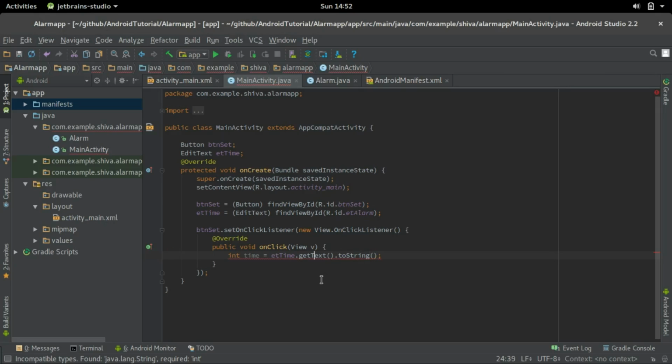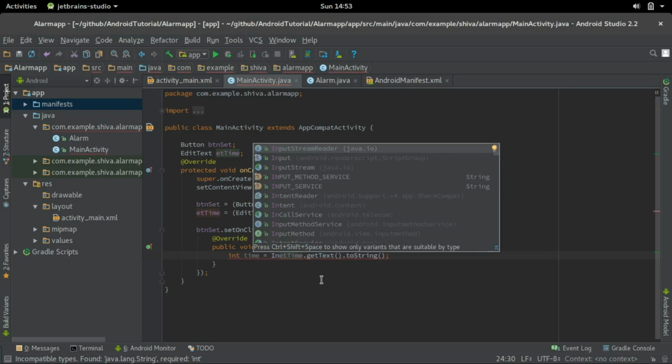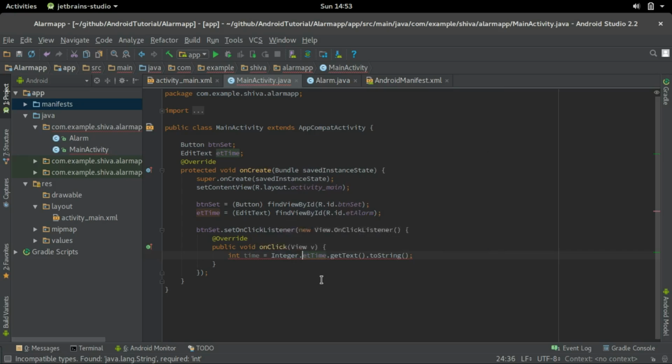So we should change it to int by saying Integer dot parseInt, and the p should be small. Then we should create an intent from our main activity to the alarm class.